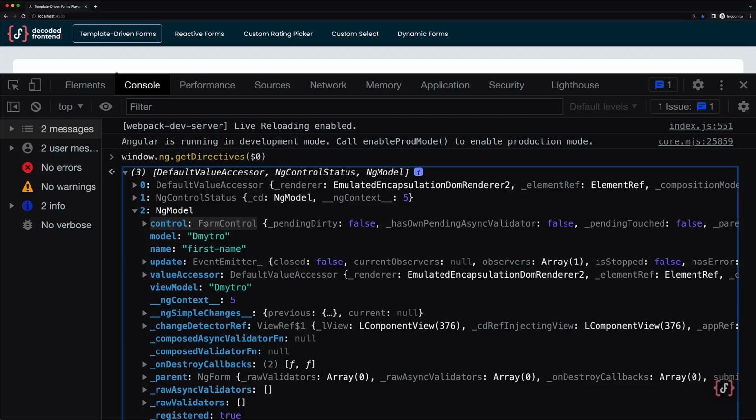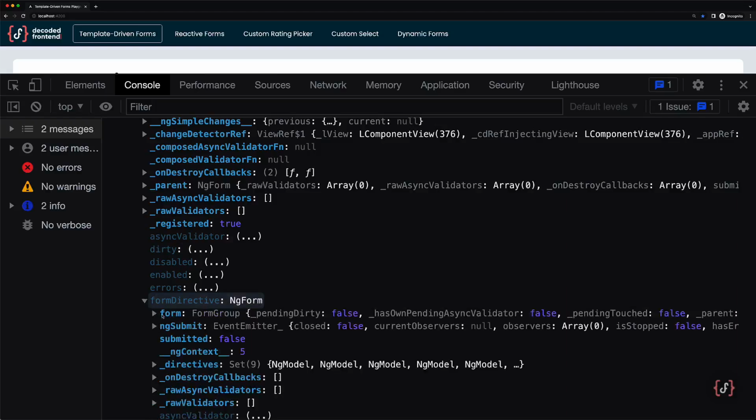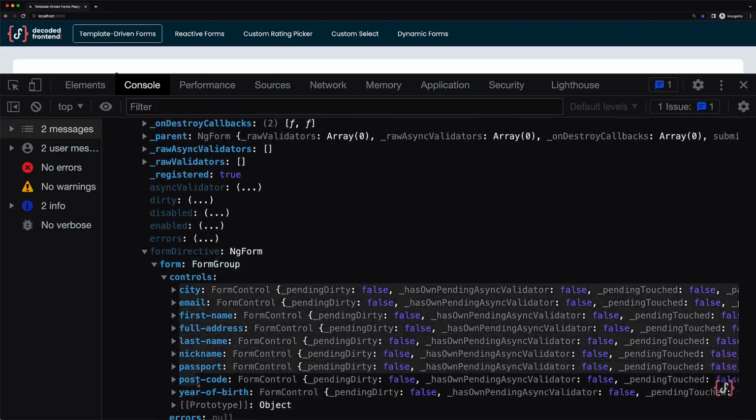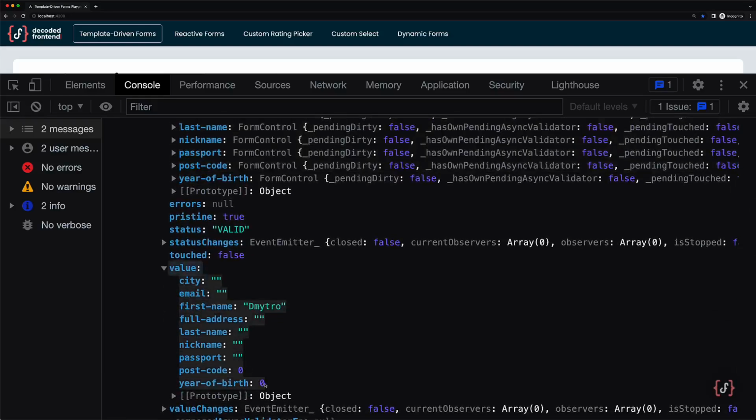The form control is responsible for the value tracking and validation state of an individual form control like input, select, etc. Additionally, ngModel has a reference to the parent ngForm directive, which is basically a container for the form group instance, which groups multiple form control instances and tracks value and validation status for the whole group of controls. So the value for the form group will be an aggregation of all form controls within this group.